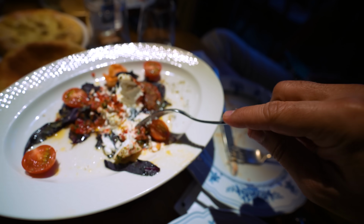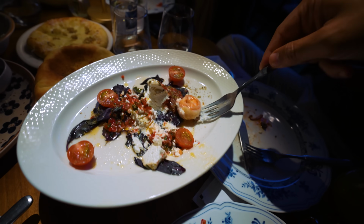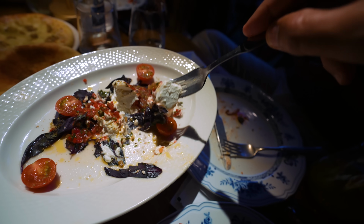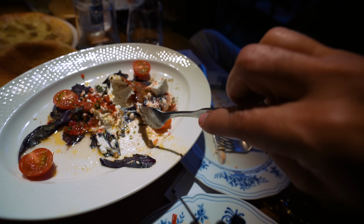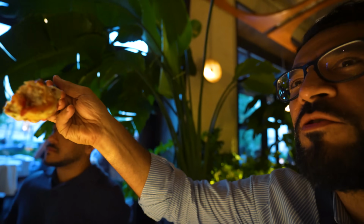All right. Get all this. I don't know what this green is. Get a little tomato, but we need this, which is the key. So how about we take some of this, put it on top. Oh, that worked out well. That actually worked out very well. Right? Oh, I got it all. Try that already. All right. I have no clue. Can somebody explain what this is? Who ordered this?